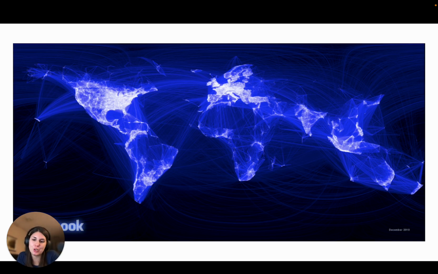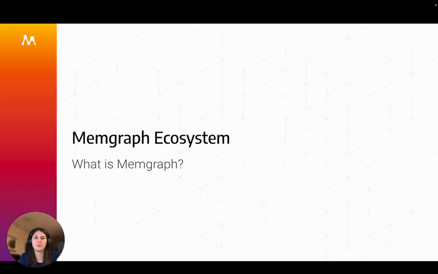This image is showing, actually, a black background, and the highlighted things are nodes and relationships between the users of Facebook. So actually you can see how it draws the whole map of the world, because everyone in the world is connected with Facebook. So this is a really interesting photo.